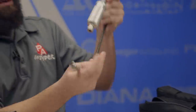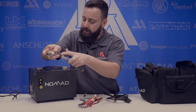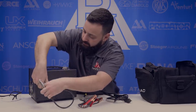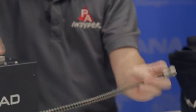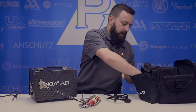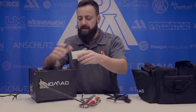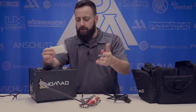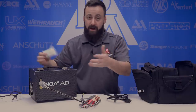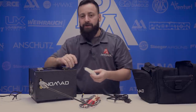Next up we have our filter and hose assembly. This just plugs right into the front of the unit with two quick disconnects on both sides — slips right on and you're good to go. The filter unit unscrews and you get some extra filter inserts as well. These are your typical cartridge cotton-style filters that catch bulk moisture coming through the unit and need to be replaced every hour or two of use, so you'll want to keep track of how long your runs are.